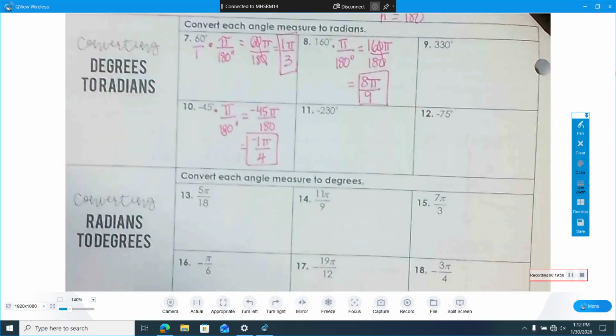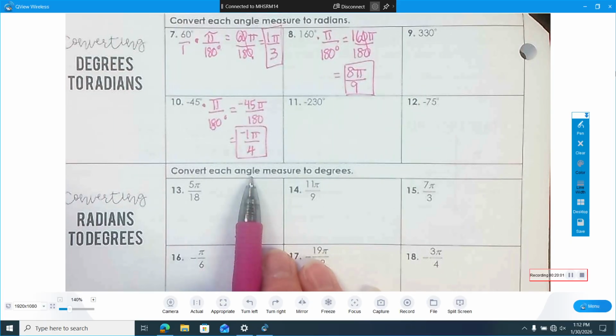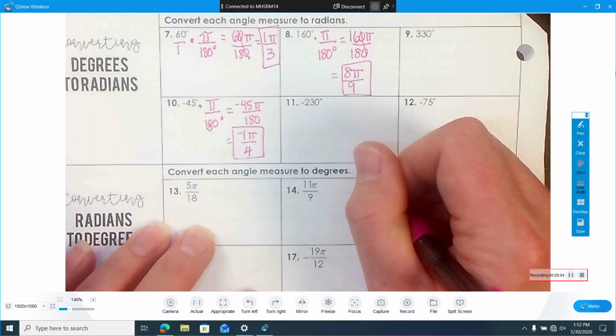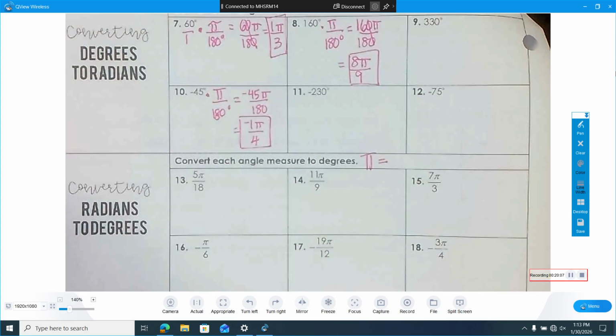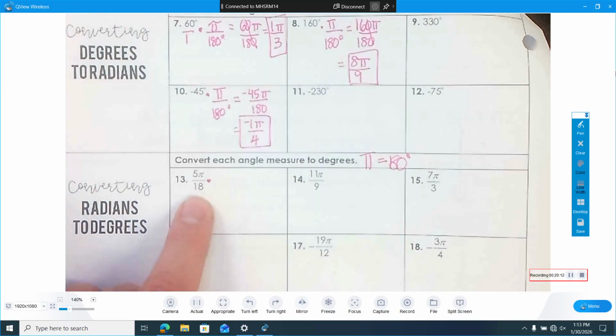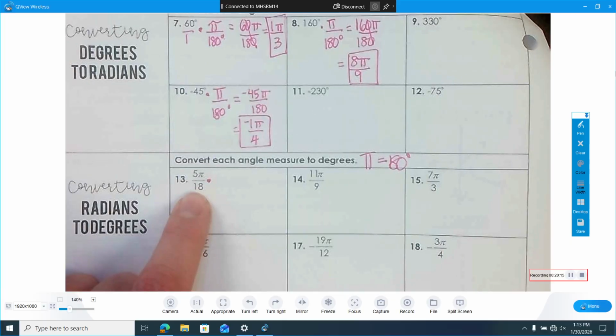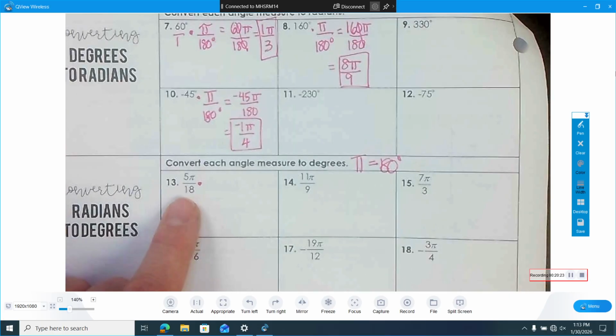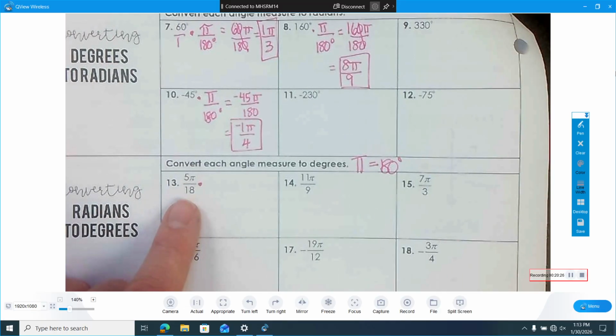So then, how do we convert each angle to degrees? We sort of do the opposite. We're going to use the same conversion factor. Right now, are we in degrees or are we in radians? How do you know you're in radians? No degree symbol. That's how you know. Don't tell me it's because there's pi. Pi is a number, and it's coincidental in this case. The reason we're in radians is because there's no degree symbol.